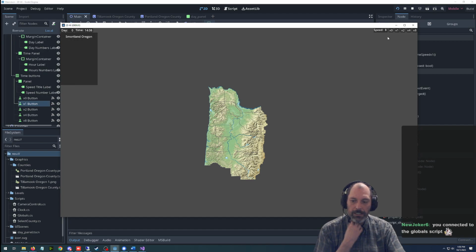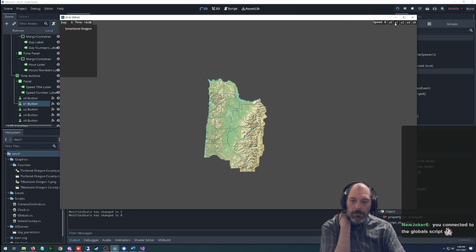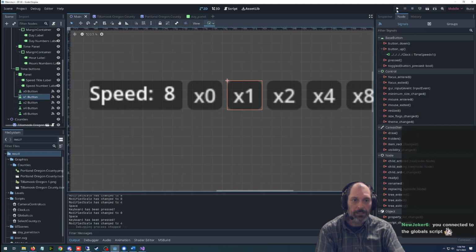Oh, we didn't connect that part either. 1, 2, 4, 8. Back to 0. Let's go to 4 and pause with spacebar. That all works. The days are going up. Let's fix this label here. We're gonna need under the clock.